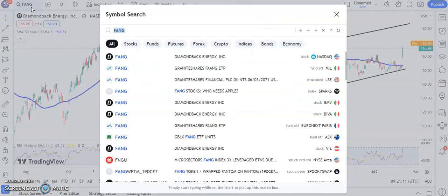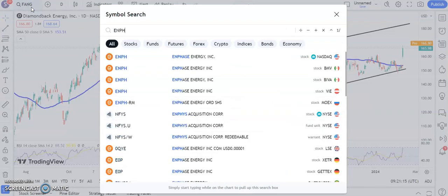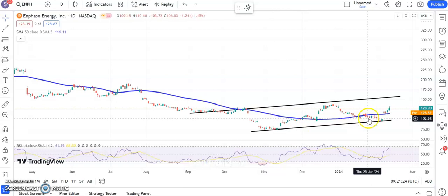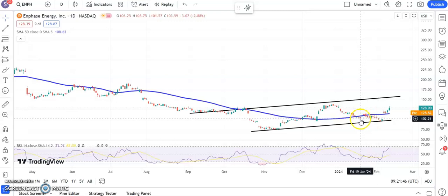We have more excitement in terms of charting with the next stock. Enphase Energy is on the move, a rising trend channel base. The floor of that channel, the recent swing low for the stock, was around the $96 level. But the key here now is the 50-day line, around $114. That's rising now, and above that we're looking for the top of that rising trend channel from September, as high as $157, hopefully by the end of next month, given that we've once again had a bear trap gap reversal from below the old January support area around $102.